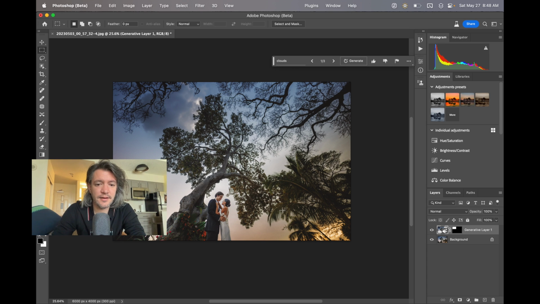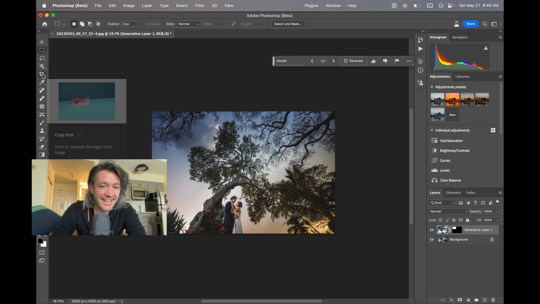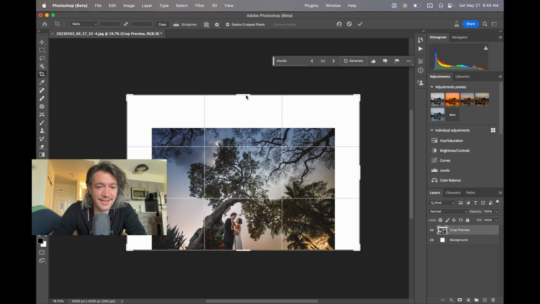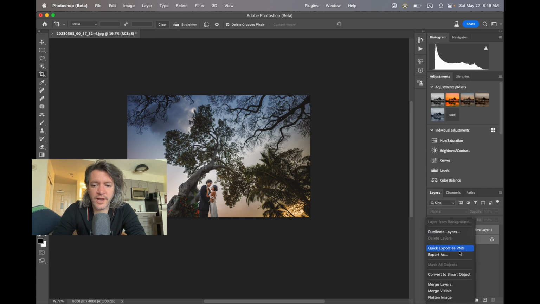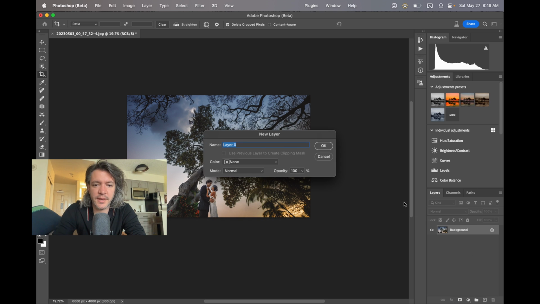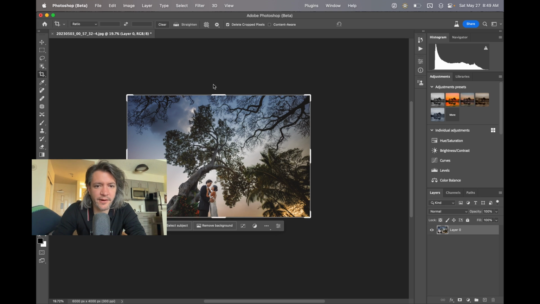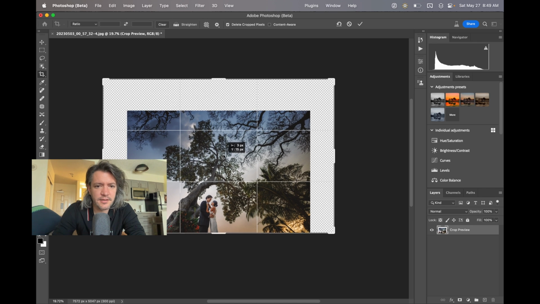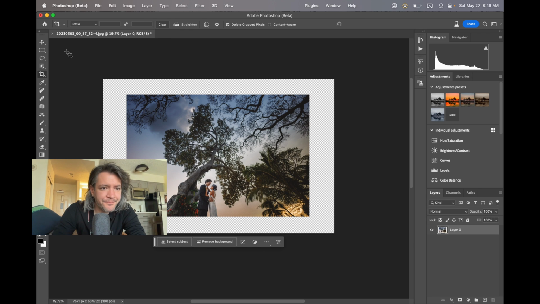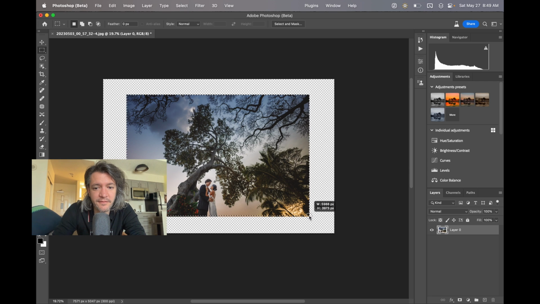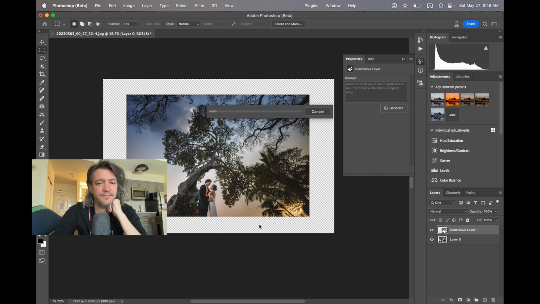This is insane. Okay, this is insane. Let's see how it does with an expansion of them. Oh, I think I know why the last one had a weird white frame. I'm going to flatten this and make it a layer instead of keeping it as the background, because you want a clean grid of pixels, not white. Okay, so accept the crop. This feature is making me feel weird about life. Generative fill, generate.